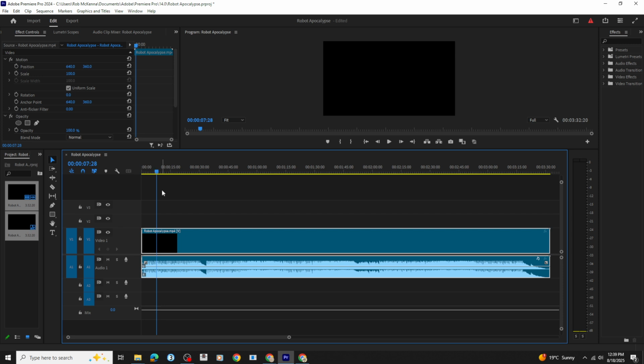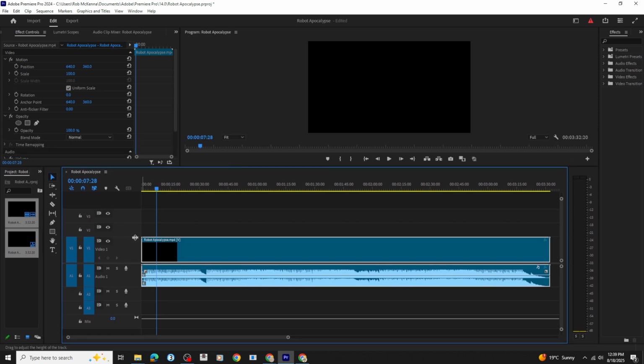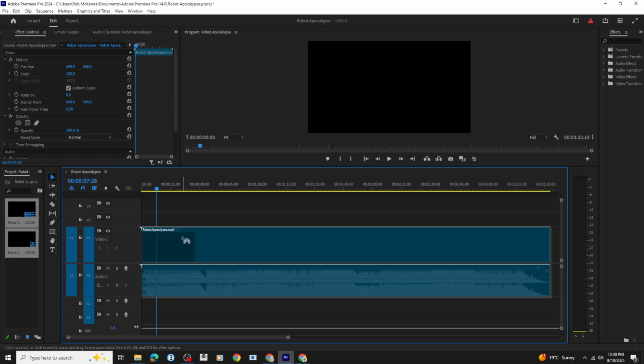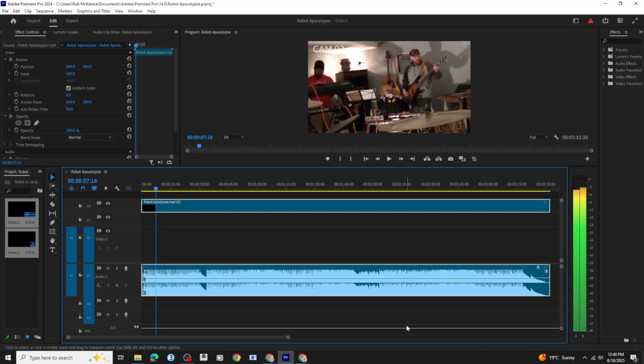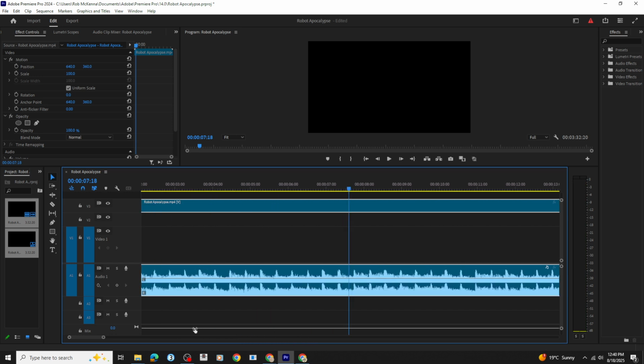Right there. So it's jumping between a couple cameras and then it goes to a black screen. I want to cut out this black screen. Actually, first thing I want to do is move it up to the top here. And I'm going to use the arrow keys on my computer to scrub back and forth. And I can even zoom right in if I want to.